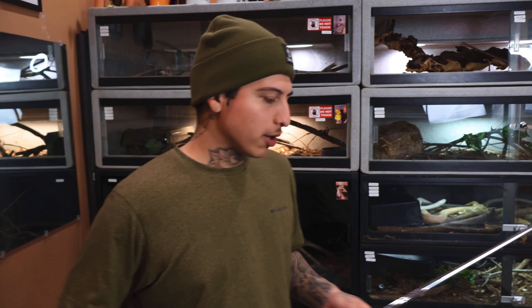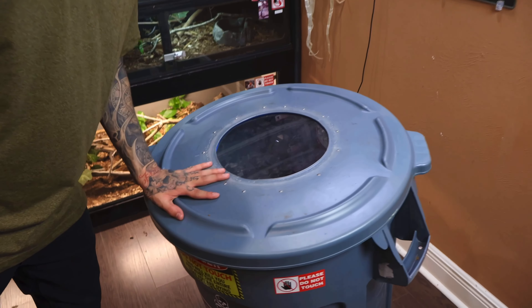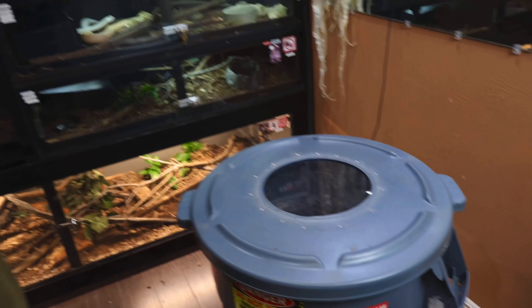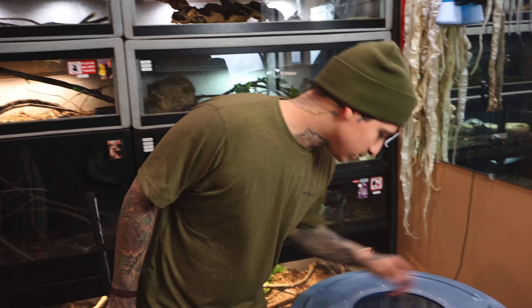What is going on everybody? We're back in the venomous snake room. Here is my holding receptacle that I've made. I do have a snake in here right now that is soaking because she was shedding, so I'm going to go ahead and put her up and give you guys the full snake tour. But we're going to start off with this girl, actually.